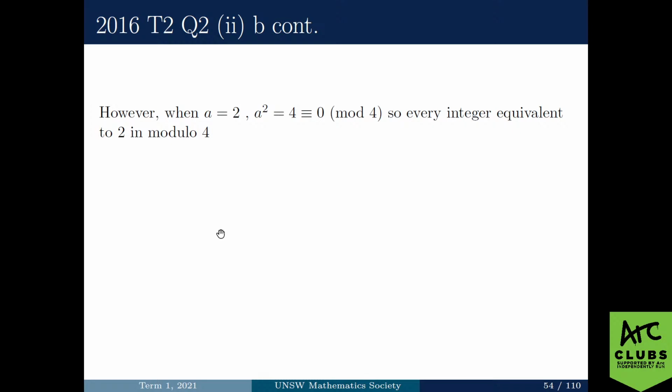And we see that a squared equals 4, which is quite nice because it's actually equivalent to 0, right? And can someone tell me why it's nice that a squared is equivalent to 0 in this case? You found a repeat? Yeah, awesome. So now we know that every element that's related to a equals 2 is also going to be part of one of the classes that we had earlier. So now we're just dealing with all these integers which are equivalent to 2 in modulo 4. Okay? Yep, so this 0 should be a 2. Sorry for the typo. Okay.